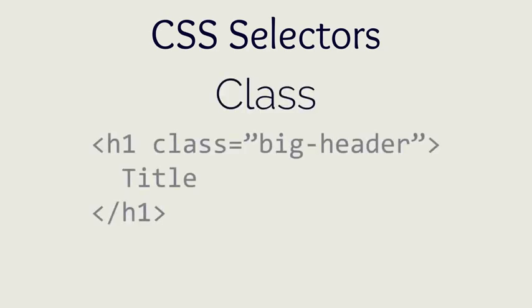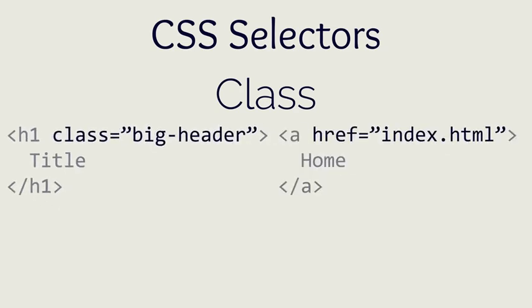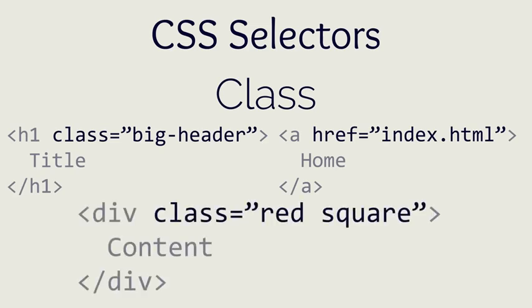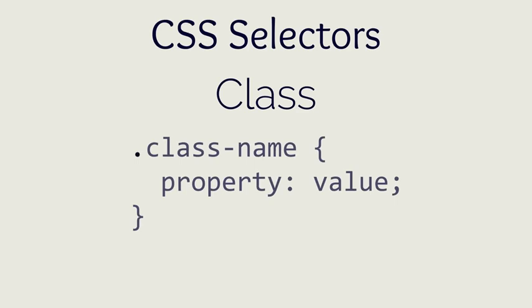The class selector lets you select HTML elements based on their class attribute. If you remember from my HTML series, all HTML elements can have attributes assigned to them, such as the href for an anchor tag. A class is just an attribute that all HTML elements can have, and is used with CSS to distinguish elements for specific styling. The class attribute can also have multiple different classes in the same attribute as long as they're separated by a space. In order to select an element by class, we need to use a period before the class name as the CSS selector. This period tells CSS that whatever follows is a class name and not an HTML element name.